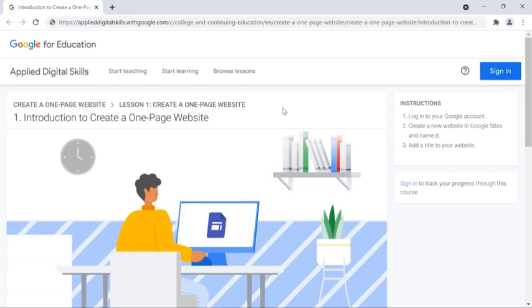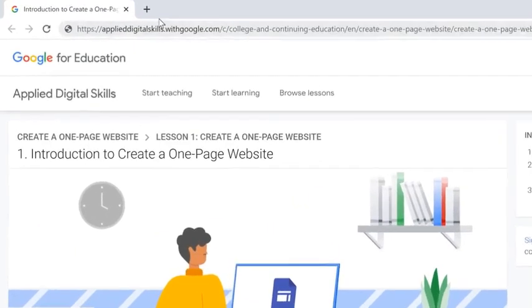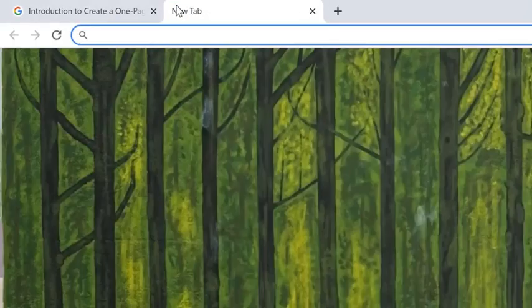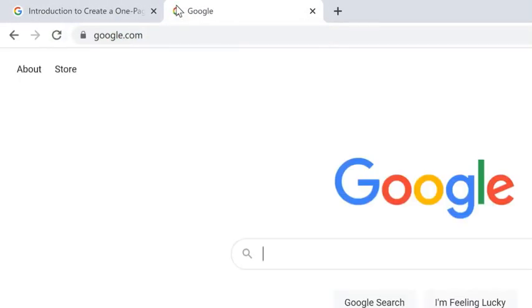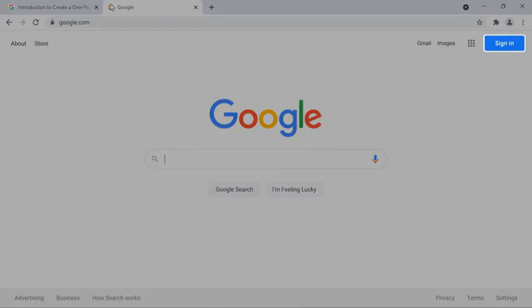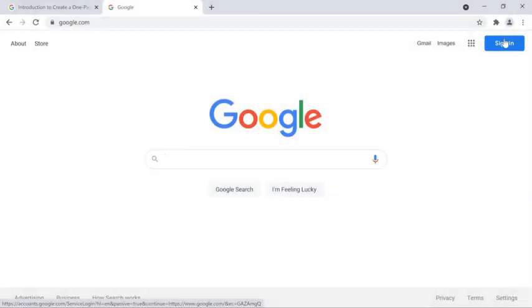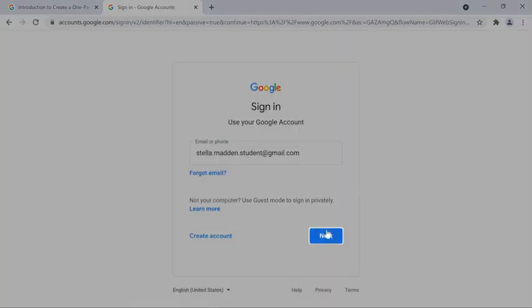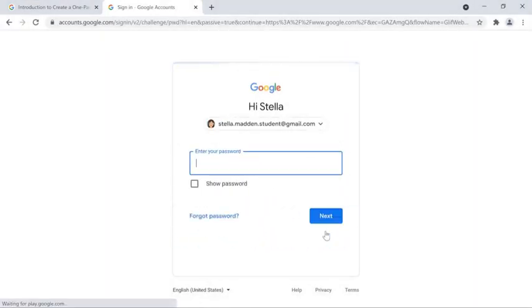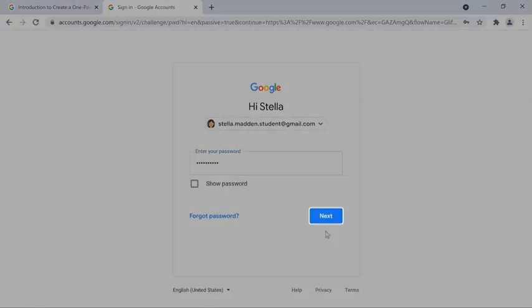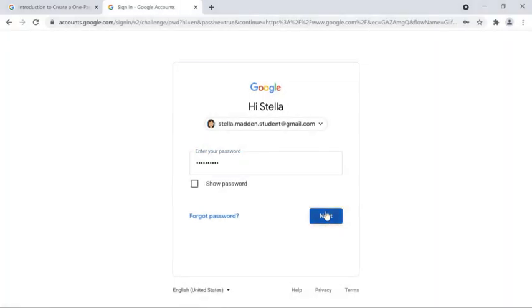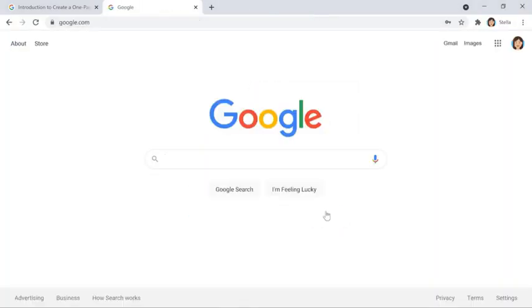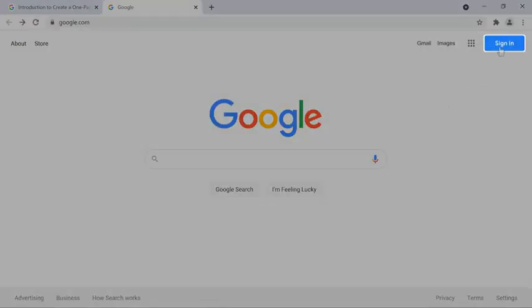To begin, sign into your Google account, open a new tab in your browser, and navigate to google.com. If you are not signed in, do so now. If you do not have a Google account, pause the video and create one now.